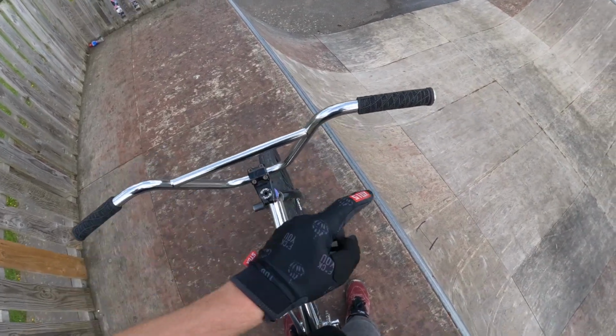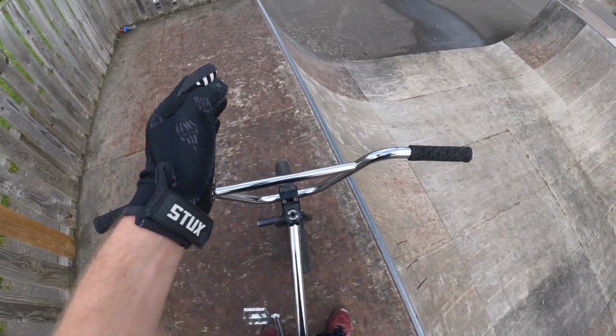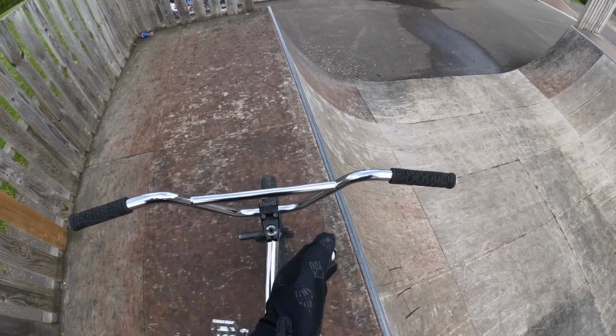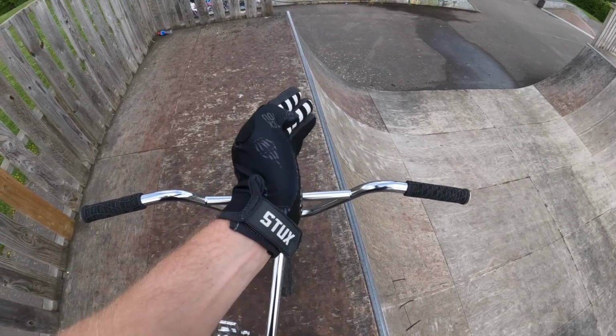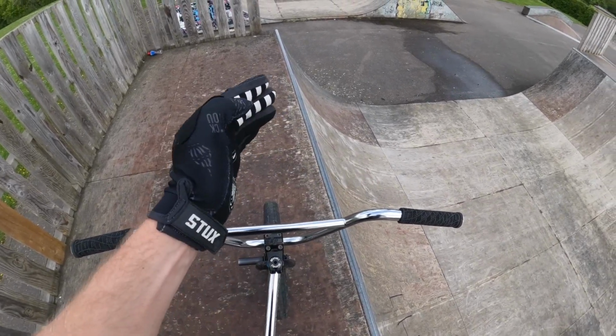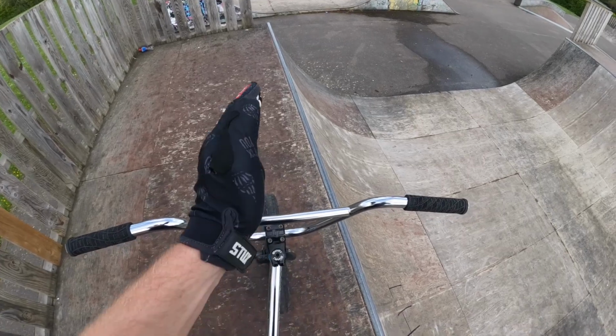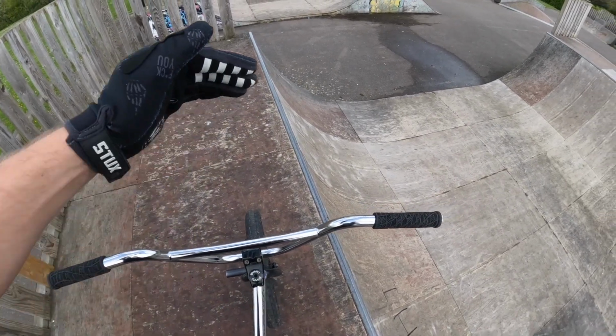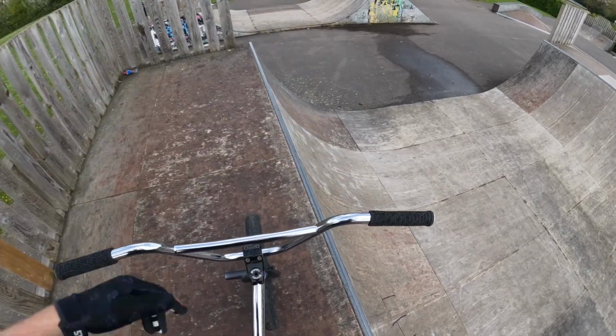Right, so just to show you guys from my perspective, obviously the closer to the coping you stay, the easier it is to get back into the ramp. So when you're doing it, you want to keep your weight parallel with the coping. Keep your shoulder dipped in towards the ramp, because that's going to be the direction of travel. You find yourself arcing a little bit, and as you get better, you'll find that you start to whip the back end out and it's steezy when you come back in.